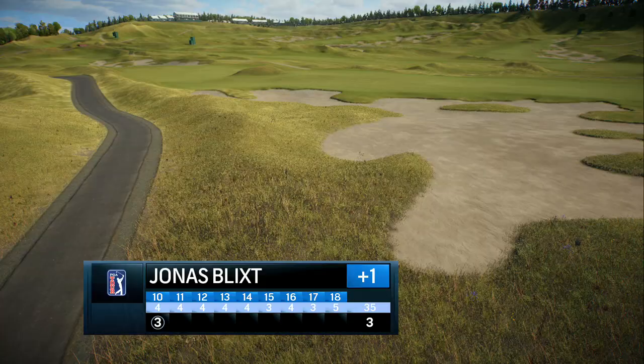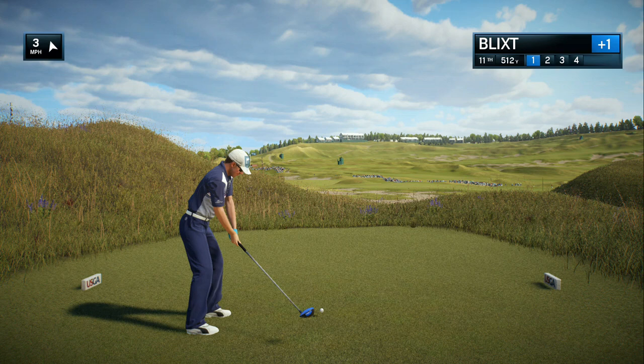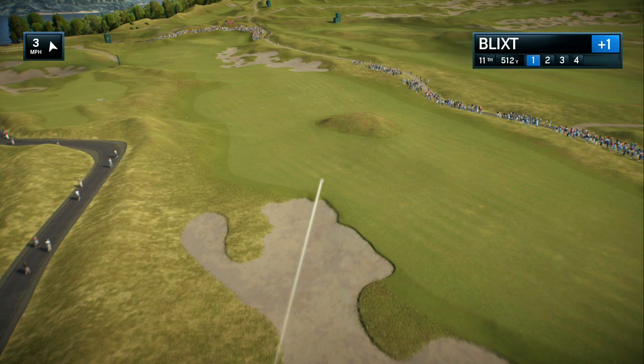Well, here we are at the 11th. Frank, this is a brutally long par 4. And a little bit blind, too. There's that big dune in the middle of the fairway, and it's sort of a bit daunting. You're not quite sure what's behind that. Well, what is behind that is actually fairway. And just carry it over there. That'll certainly shorten the hole up. And then from there, it's a little bit of a dogleg to the right.